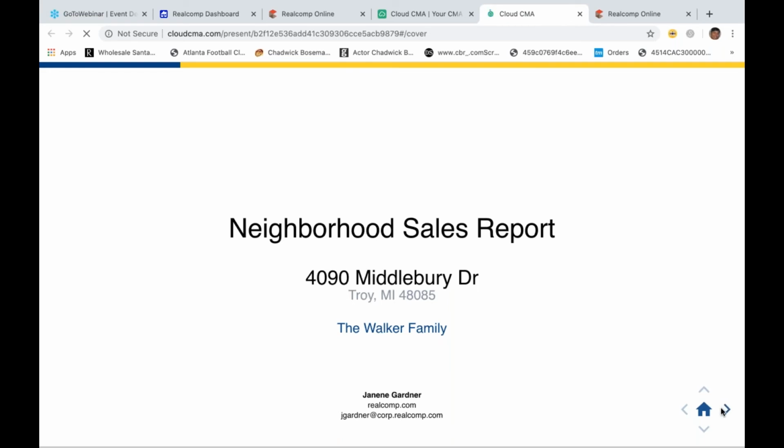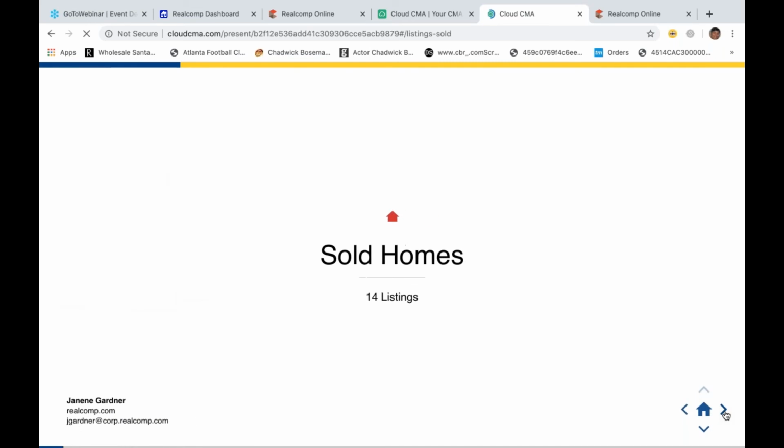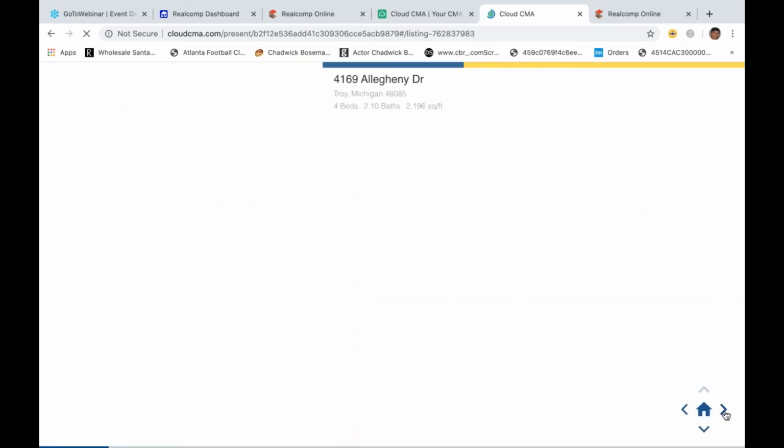So, and here again is your slideshow. And you can go through all of those and just make them part of this if you'd like to. So that's the Cloud CMA. And again, remember, they're going to update this within the next week and a half.